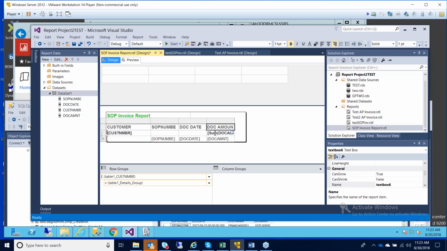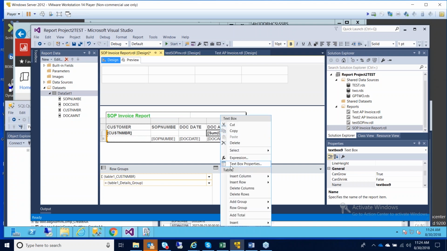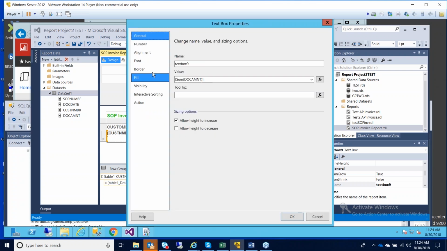And we have 2 places on here to fix, because this one's for when the drill down is not populated or shown, and when the drill down is. So we have 2 places to fix. And the easiest way, again, is text box properties.